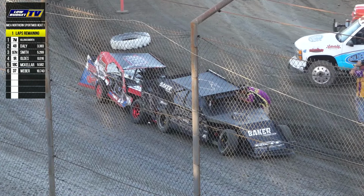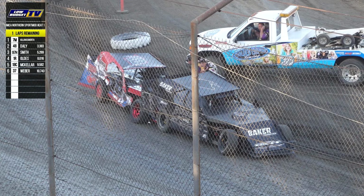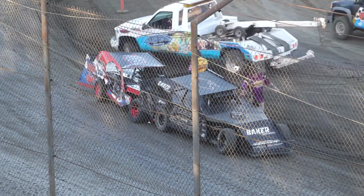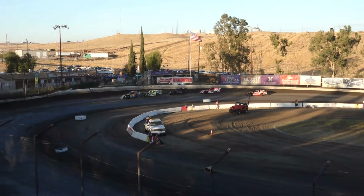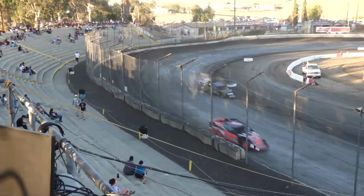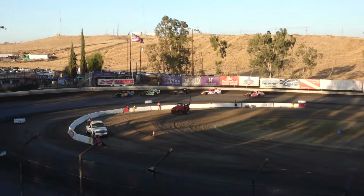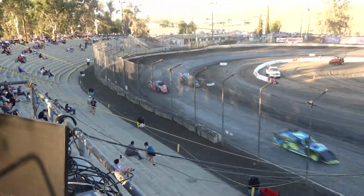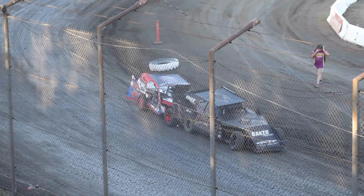Let's see if I can back this up for a replay of the restart. That they're going to work on becoming unattached. So coming through the corner, a bit of a stack up down low, and that's exactly where everybody was planning to go. Look at this one more time. Is there any funny business going on? It looks like it's just everybody started stacking up, and these two got the end of the memo by way of getting connected. So that's a tough break.